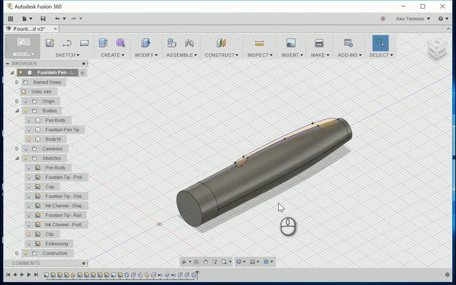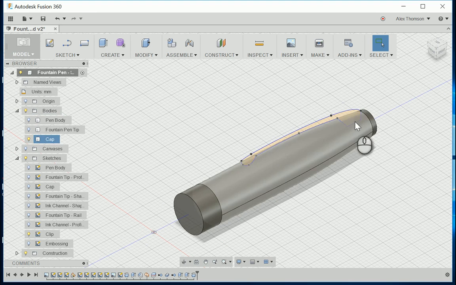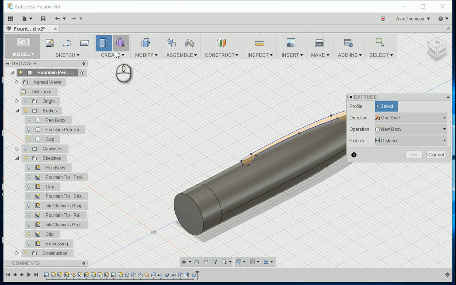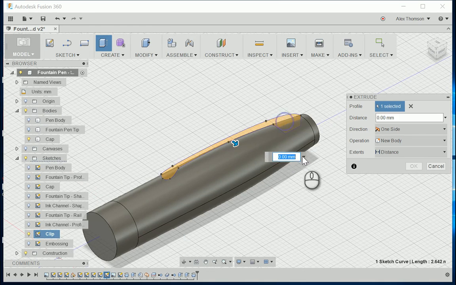So what we're going to do here is go to Body. Click on that again. We're going to call this the cap. Awesome. And we want to make sure this little clip is here. So we're going to go again to Create Extrude. And then we're going to choose this as our profile.